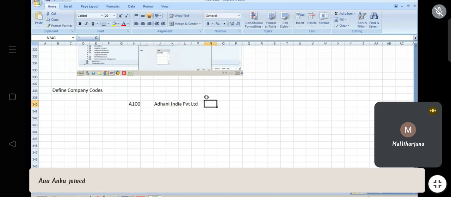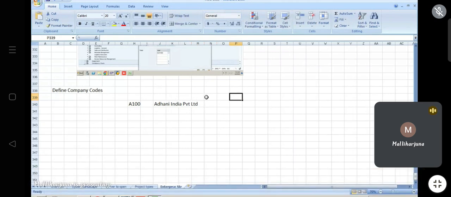So here we follow the financial year, fiscal year. Fiscal year is April to March. Accounting year, nothing much.